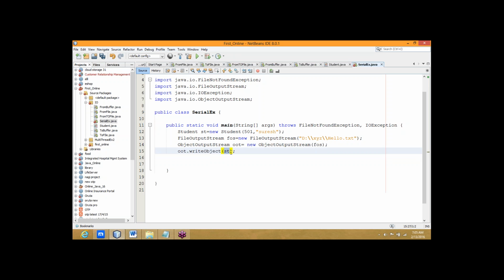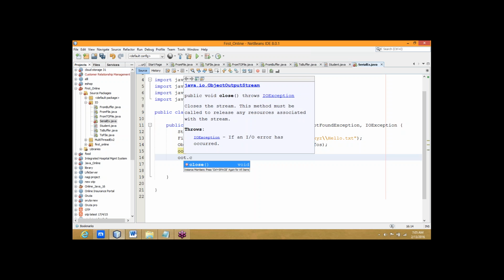That's all. If we want to store this object, we have to use the ObjectOutputStream object's writeObject method. Within the brackets we have to pass the student object. That's all. We have to close it.